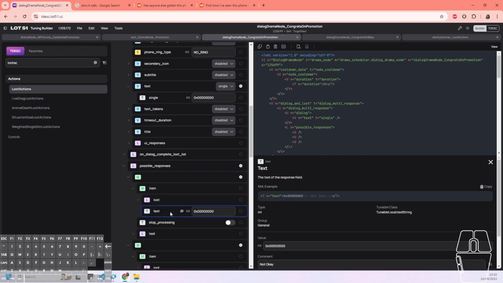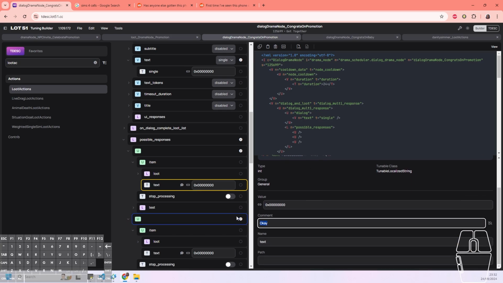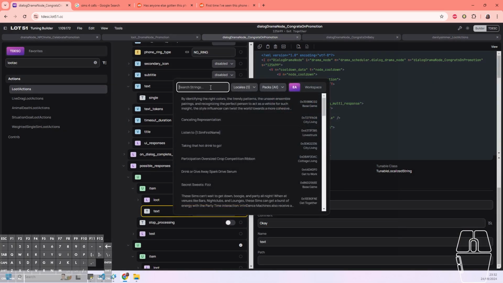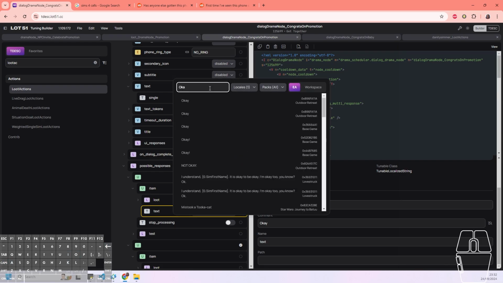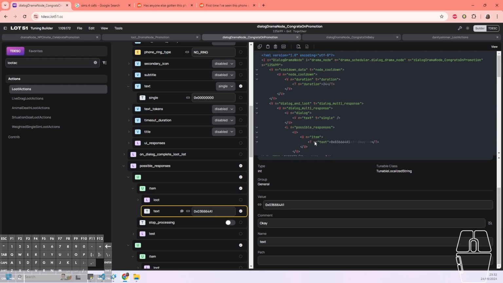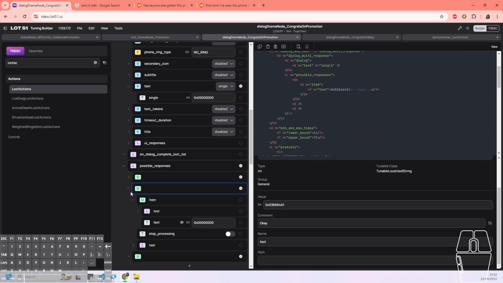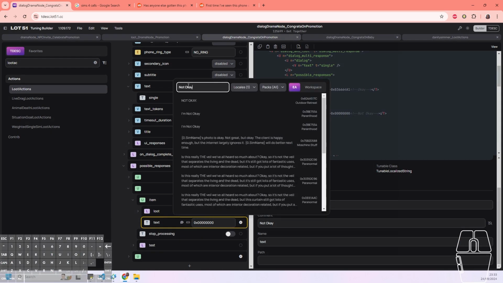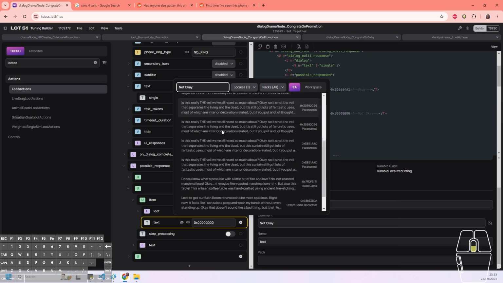I wrote it. So let me show you guys, if you can't remember, how you can get text strings, which is what they're called in the Sims. You can either get one that's in the game already, which I only do if it's base game. So this is base game, so I'll select this one. Always try to make your mod as base game as possible unless you don't need it to be. So that is okay. And then this one is not okay. Let's see if that's in the game. No, it's not in the game.